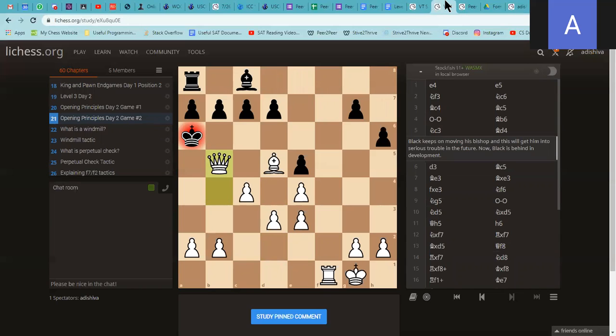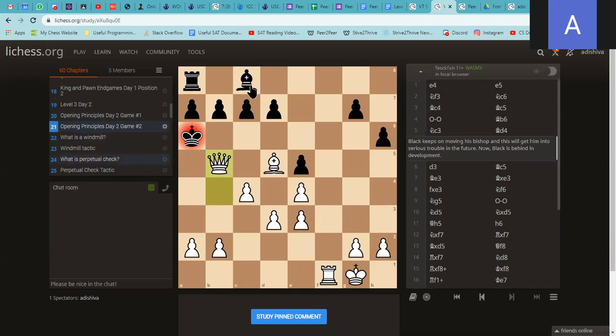So to not blunder, just work on some tactics and make sure you're practicing, because that's the best way to improve and reach over 1,000 USCF, for example. Okay, so now let's go over some tactics concepts.